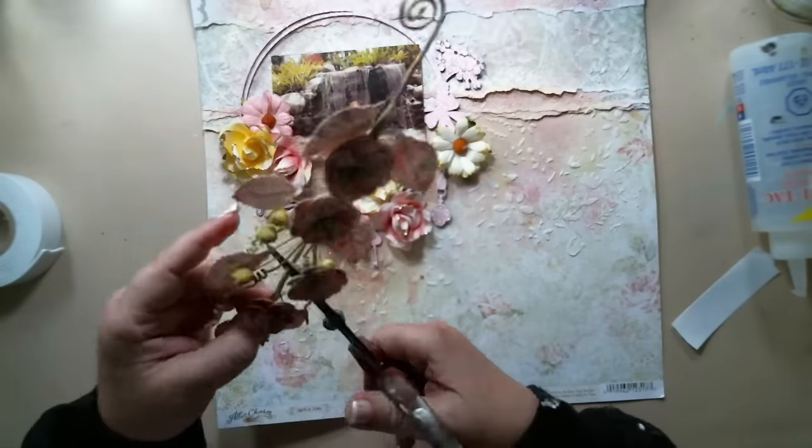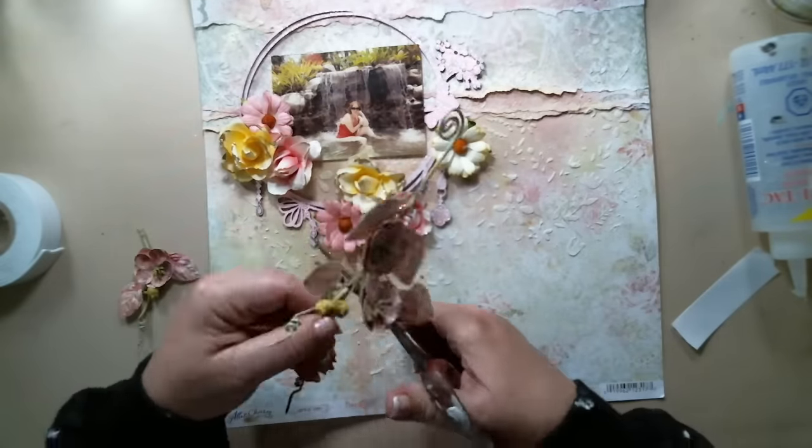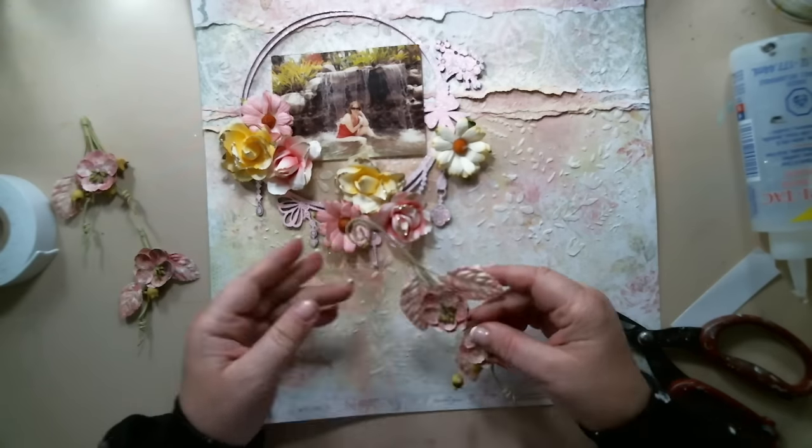I also added a flower vine and cut it in different places because I wanted to create a downward motion in my layout.